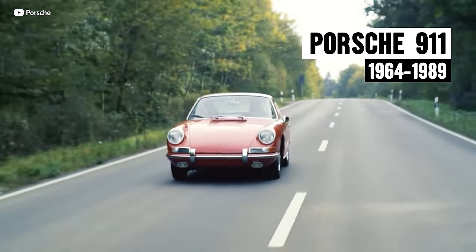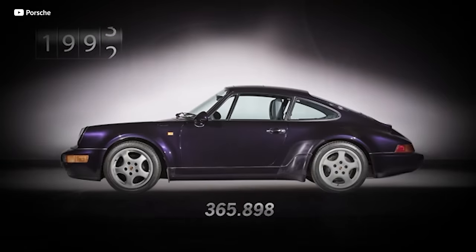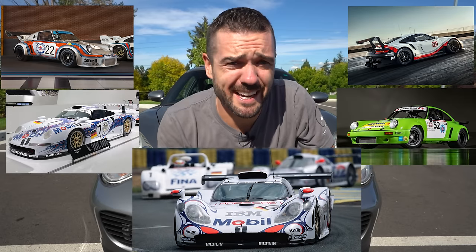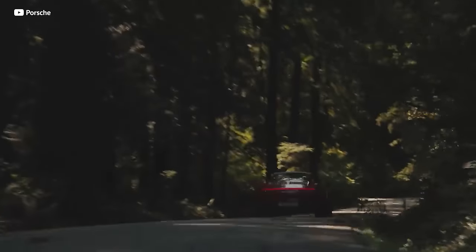Porsche dropped the first 911 back in 1964 and fitted it with an air-cooled rear-mounted engine behind the rear axle. What were they thinking? And yet somehow that platform lasted over 50 years and spawned hundreds of limited editions, and a couple of RSR race cars that snagged the crown. It even paved the path for the 935 Turbo, which is just straight manic — and that puppy took home the trophy at the 1979 Le Mans. This car is truly the granddaddy of gravel-gripping, G-force-pushing performance automotives. Most of us know today that the 911 is still a great buy because enthusiasts appreciate its pedigree, precision, driver engagement, reliability, and incredible value.